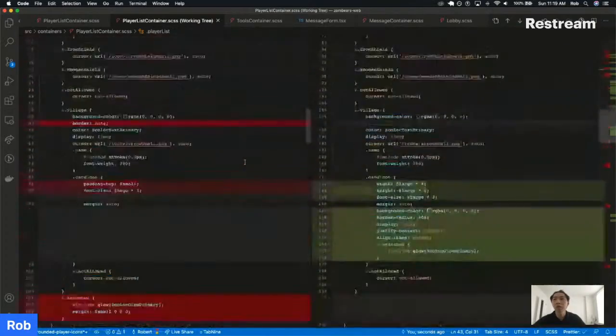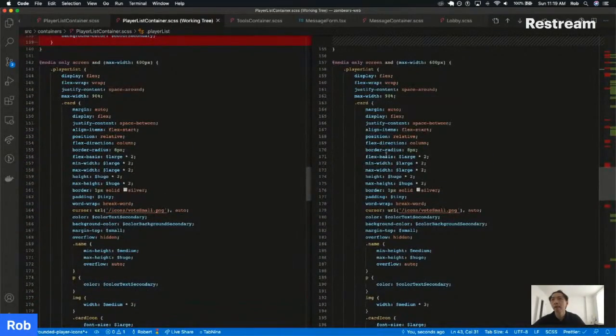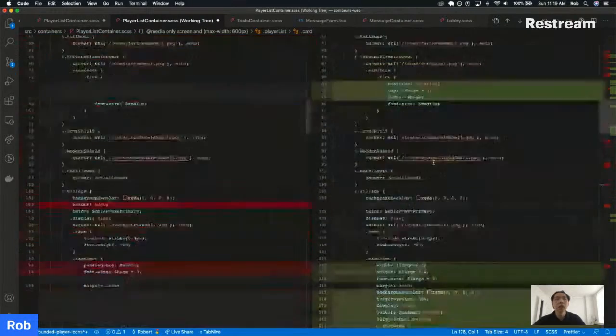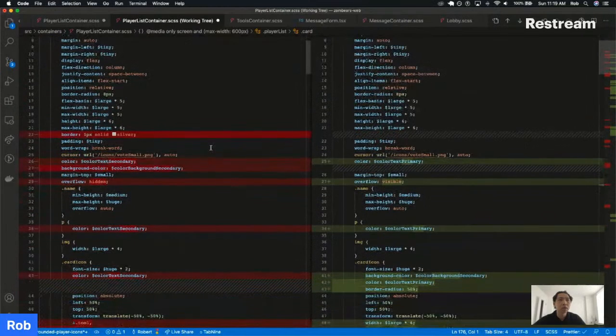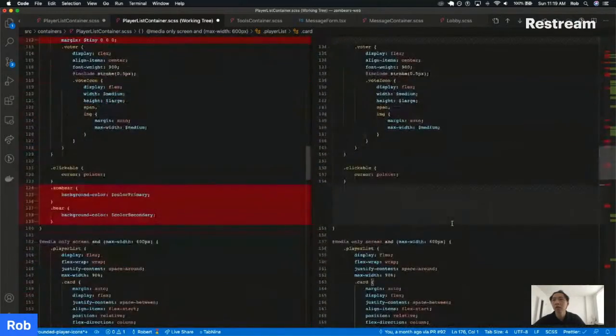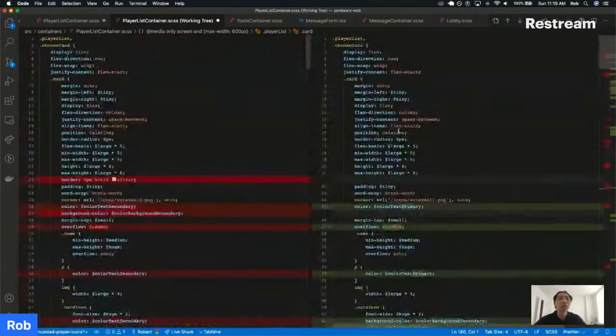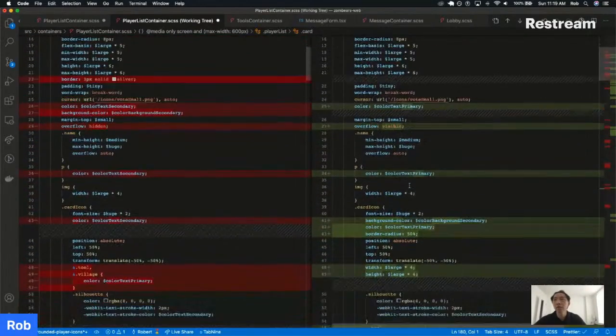Okay, so border. Here we go. Next up, changing color to primary, removing background color. Color. Overflow visible.